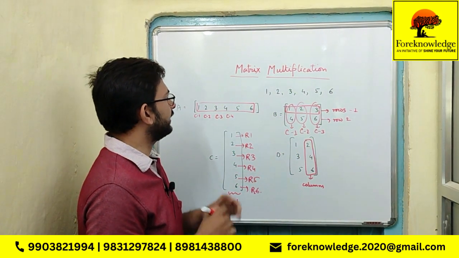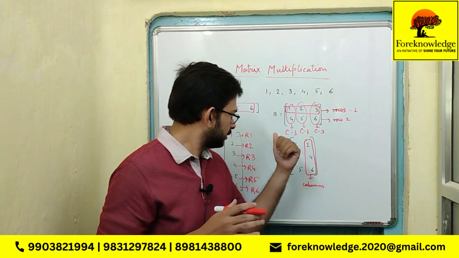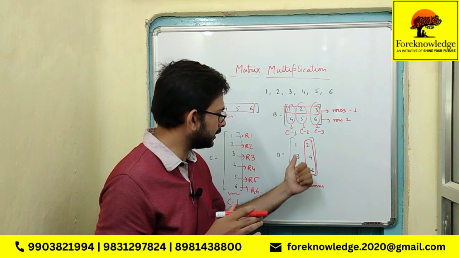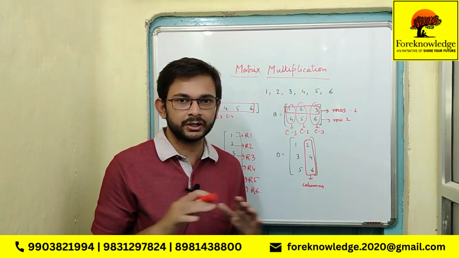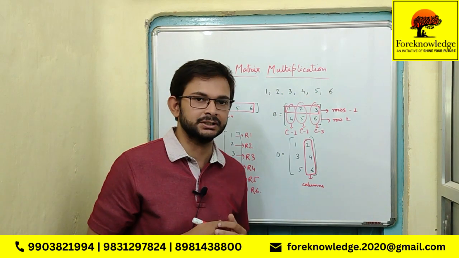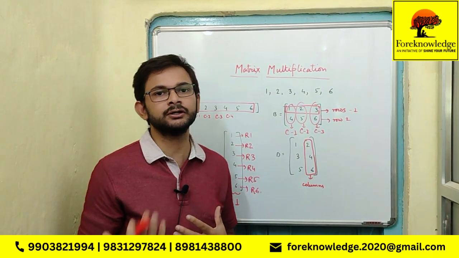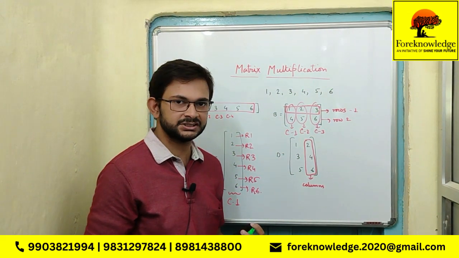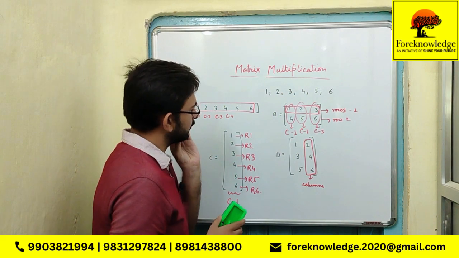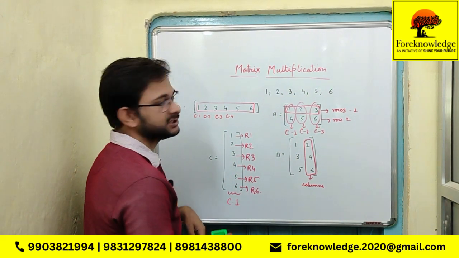So in a column we can arrange numbers vertically, and in rows we can arrange numbers horizontally. Matrix means any kind of arrangement in rows and columns. That is how we define a matrix. I hope this is clear. Now we will be moving into matrix multiplication.